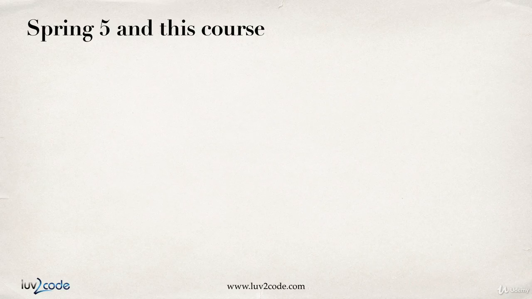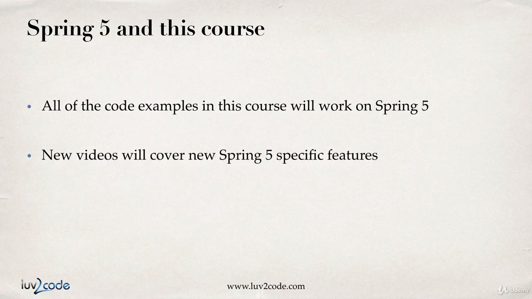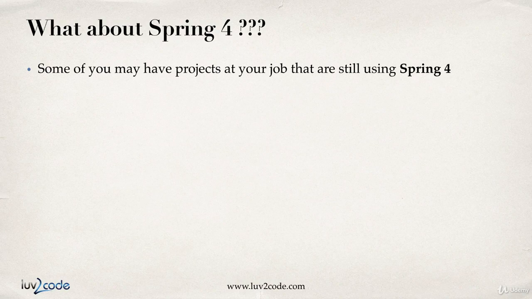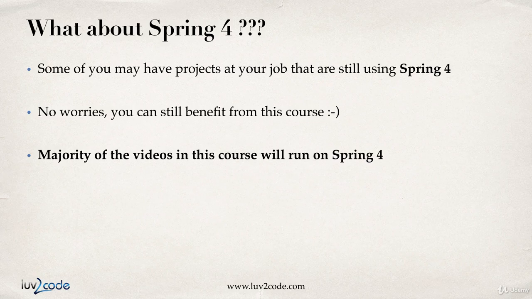Now, you may wonder, how does Spring 5 impact this course? Well, the nice thing to know is that all of the code examples in this course will work on Spring 5. And I'll also add new videos to cover the new Spring 5 specific features. But you may wonder, what about Spring 4? Some of you may have projects at your job that are still using Spring 4, and you need to learn Spring, and you need to be able to support Spring 4, and then also possibly look at some Spring 5 stuff. But don't worry, because the majority of the videos in this course will run on Spring 4.